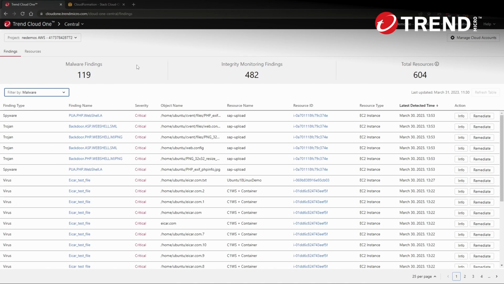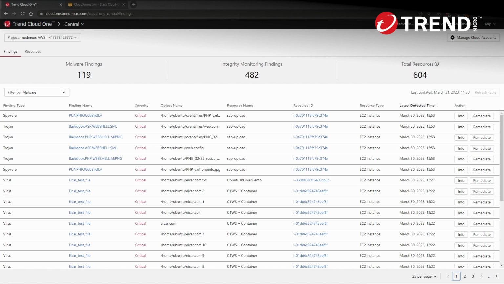These are malicious objects detected in the EBS volumes attached to our EC2 instances, any malicious objects being hosted in images in our ECR repositories, or within our Lambda functions, any suspicious or malicious objects in functions with deployment packages that are packaged as zip files.